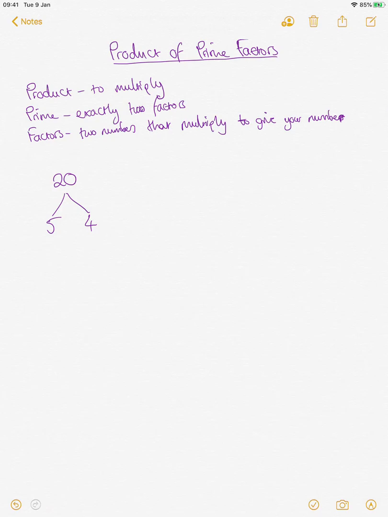So we're looking at factors of 20, and what I'm going to do is pick out the prime number. So 5 is a prime number. Now I need to write 2 factors of 4. Well, that is 2 and 2, and they're both prime, so I'm going to circle them as well. Now I want the product of prime factors. So here I've got all the prime factors, and I'm going to times them together, and that is 20 written as a product of prime factors.